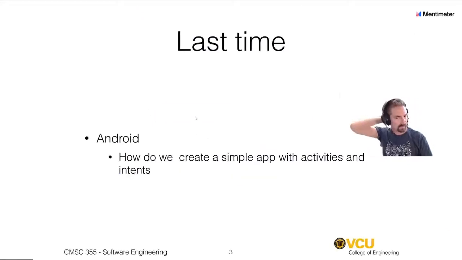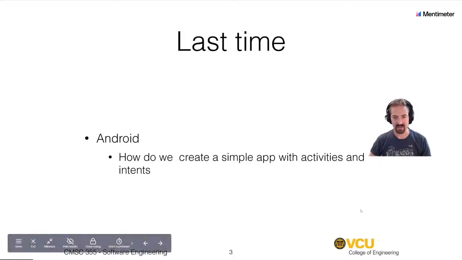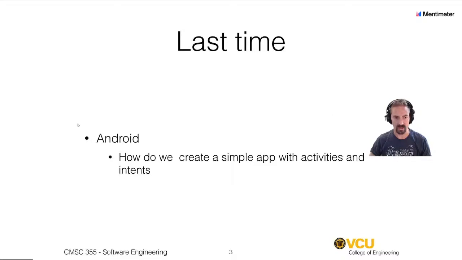Last time we talked about Android a bit, and we talked about activities and intents. An activity is a page, and we didn't go as much into detail on intents. We might talk about that again in the future. But intents are kind of how you go between pages, or how you get things done. Activities are basically the main thing, and intents are moving between those things. So if you haven't done the Android Studio tutorial, you should definitely start checking that out because you're going to have to start doing that soon. Make sure you do that tutorial so you have a clue what's going down.